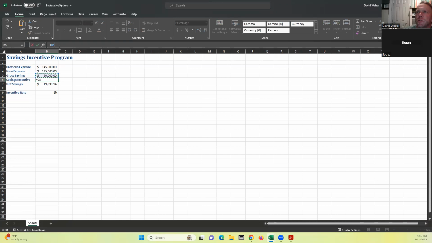So let's try to do this. Do you have to click on each box while you're doing it, or can you just enter it in the box above, like the equals? You can just literally click it. So equals would be this divided by, and then you have to hit divide, that, and that, and that should equal 14%. So there's your savings incentive rate. Net savings of approximately that much. So does that make sense?